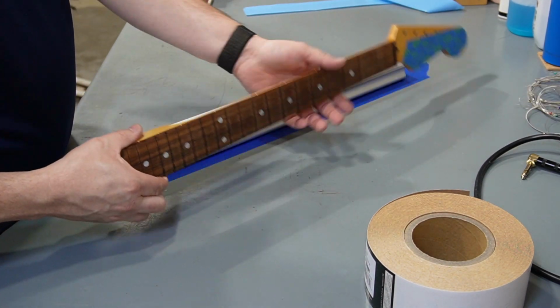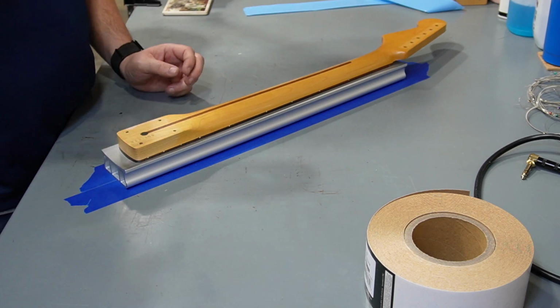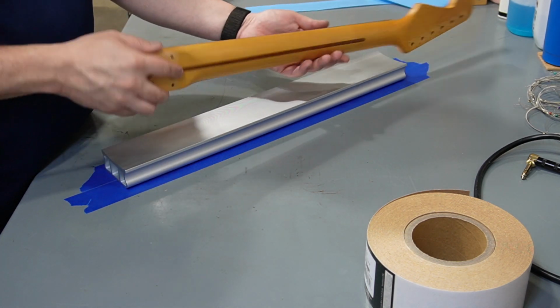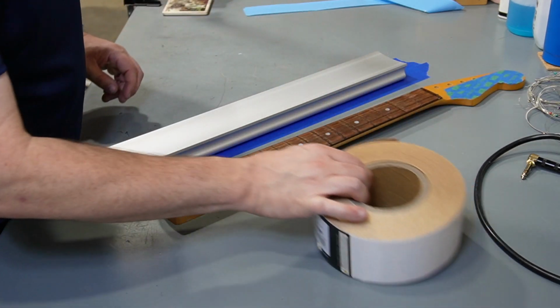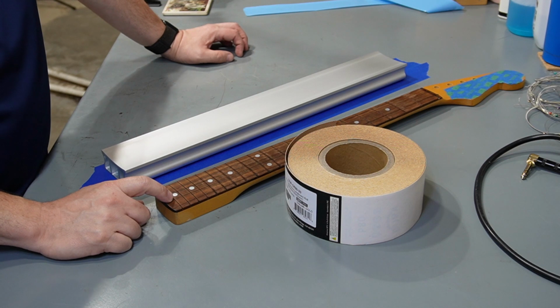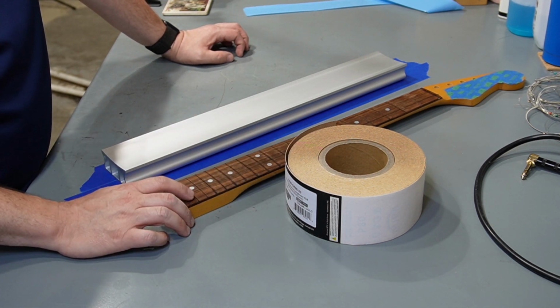Alright, almost easier said than done, right? But now I've got a nice flat surface on which I can run this neck. Hopefully that takes this bow out of this thing. I've got that 80 grit sandpaper that I'm going to start with because this thing has quite a lot of bow in it. I probably wouldn't normally start with that much grit, but I've got a lot of material to remove, so I don't want to waste any time.